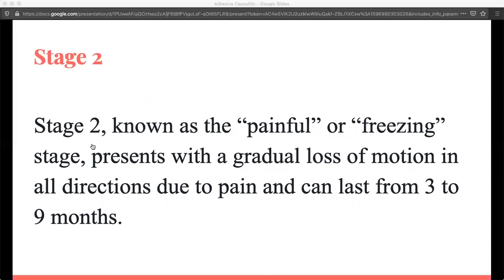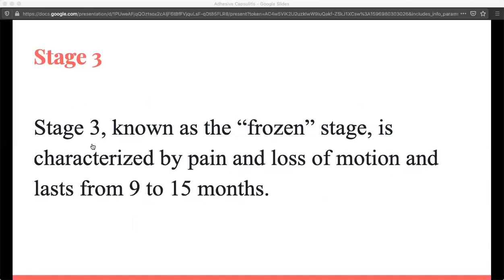All right, now we go to stage 3. So frozen stage, little pain, more motion loss, lasts from 9 to 15 months. You'll probably not see the patient at this point. Patient is probably on a home exercise program, doing their exercises at home consistently. When they do an arthroscopic exam at this point, they find a lot of capsulo-ligamentous fibrosis, a lot of thickening, tightening, and that loss is usually more in the axillary fold down here, which is why they cannot go up. Elevation is restricted.